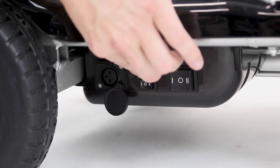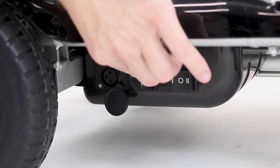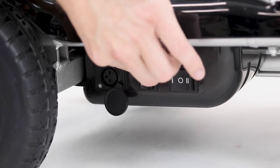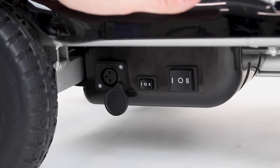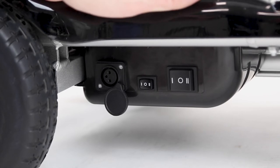The middle mode here of zero is actually a standby power, so if you switch it to this mode basically you're just keeping it on standby so it's not draining hardly any of the battery life if you're just going to keep your battery sitting here and not pull it from your scooter.